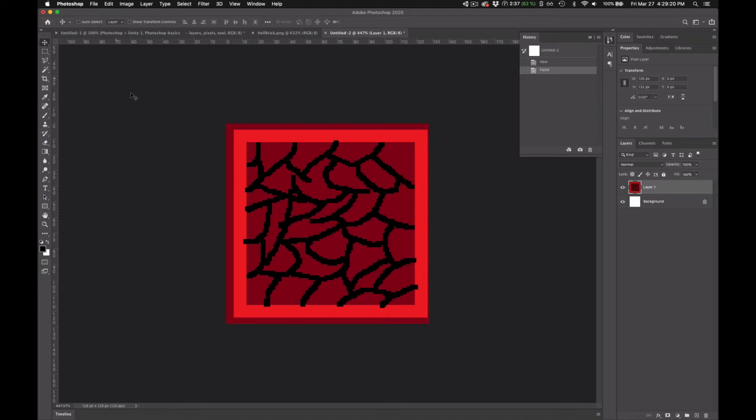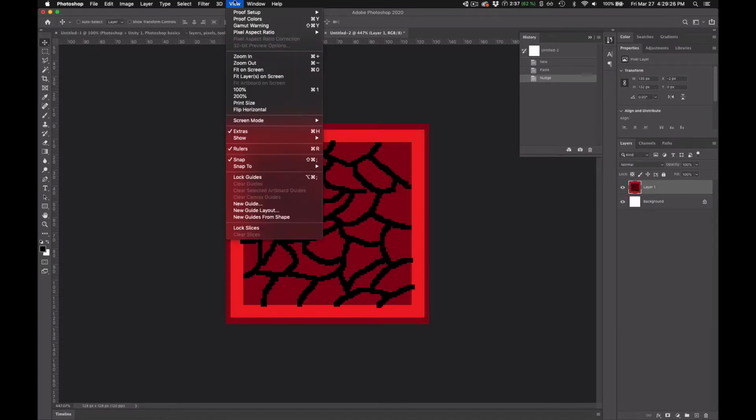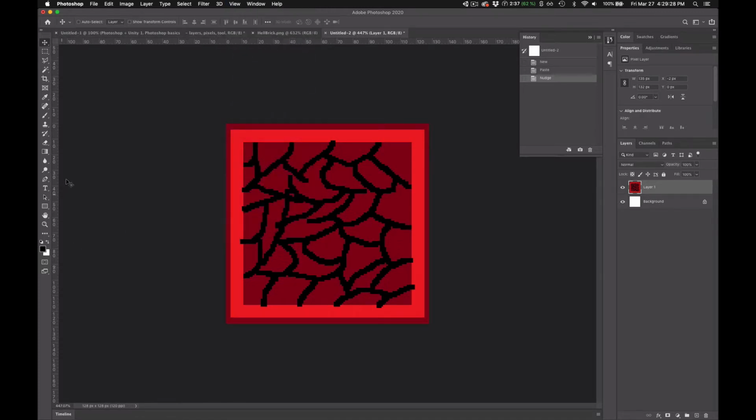So while I'm on the move tool, I can use the arrow keys and move things around like this, which is really nice. And I've got the rulers on. You can see those under View, Rulers. And I'm first going to drag a new ruler here. And you can see I can drag it to floating point values. That's not good. I want to undo that.